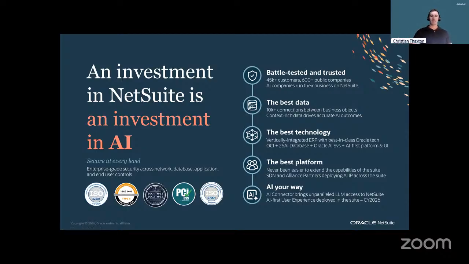And from the beginning, one of the biggest value props we offer our customers is the idea of extensibility. So you're able to create custom records, custom fields. We have an extensive SuiteApp network where our partners are developing their own intellectual property. And here lately, we're extending that to AI capabilities. So the ability to extend the platform with your own custom Gen AI applications through the Model Context Protocol, our NetSuite AI Connector, and all of our partners developing their AI solutions that are built into the platform as well. So at the end of the day, what this means for you is that you get AI where you want it, where you need it, and AI your way.